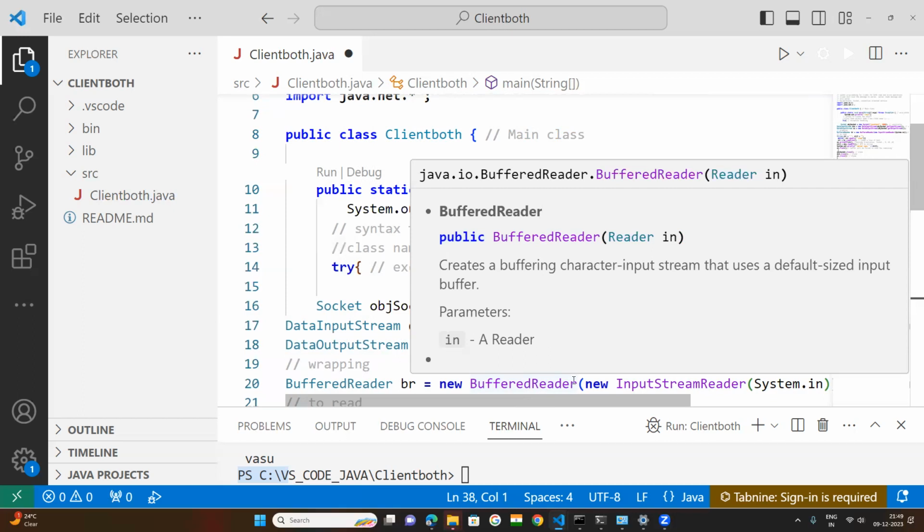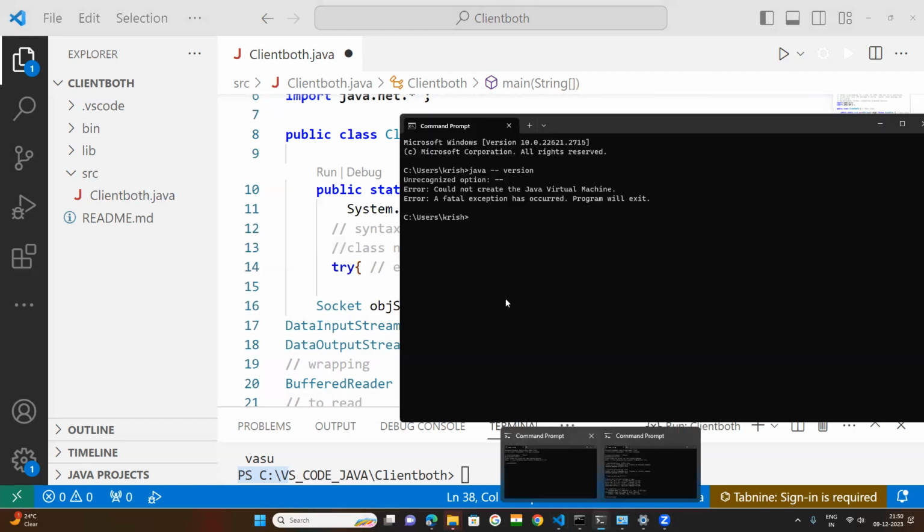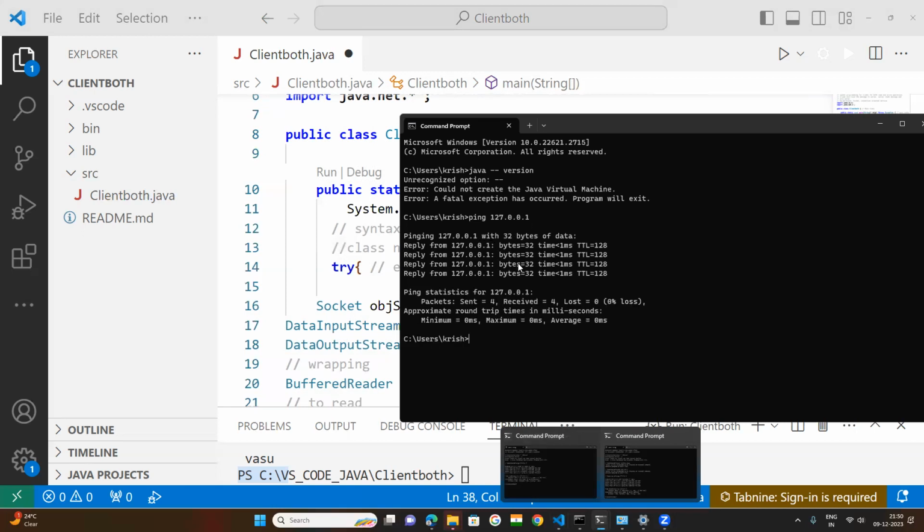In your programming, normally, if your command prompt is here and you ping 127.0.0.1, what do you mean by this? Try to understand. This is called checking back the data: 32 bytes of data for 1 millisecond.